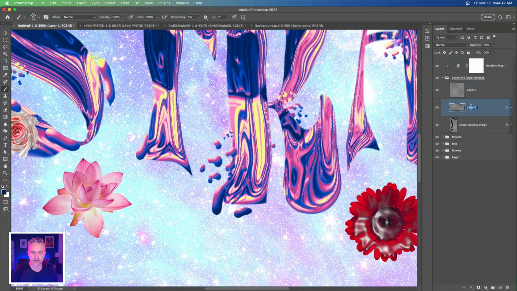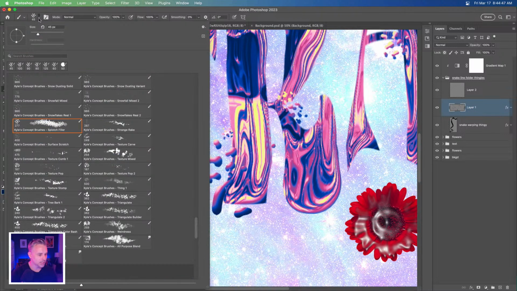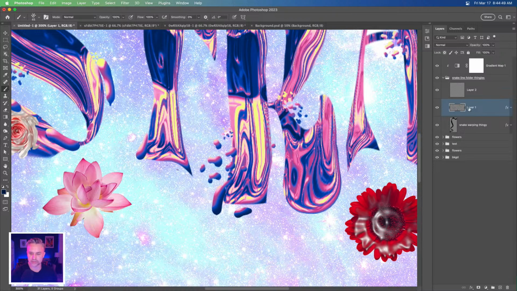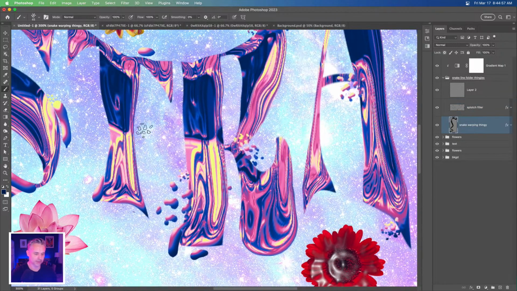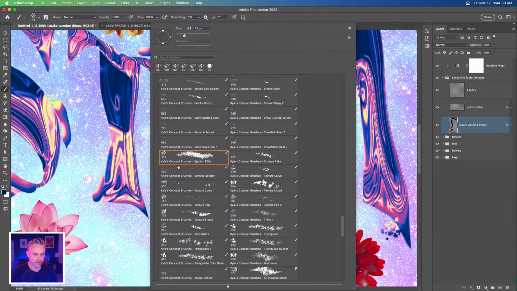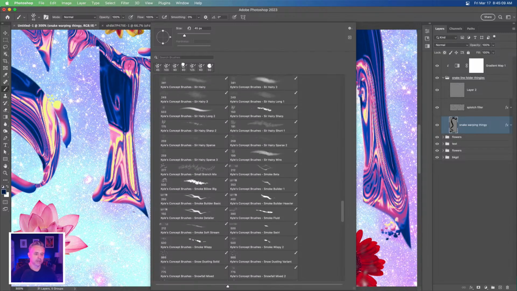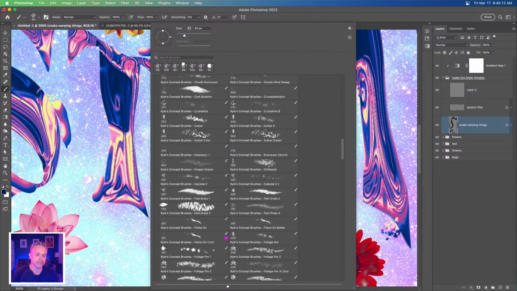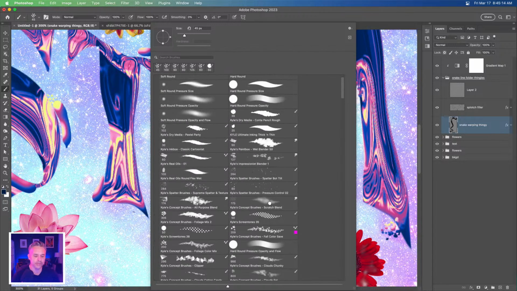So I can still separate these out. Here's our, don't want to lose the name of my brush. So let's just take a look. Splotch filler. So this is our splotch. And then we have our snake warping thingy. So jump back. In fact, you know what? I'm going to jump in here. Let's zip it up since I'm really into this brush, and let's put it in my favorites folder. There we go. Drop it in there.